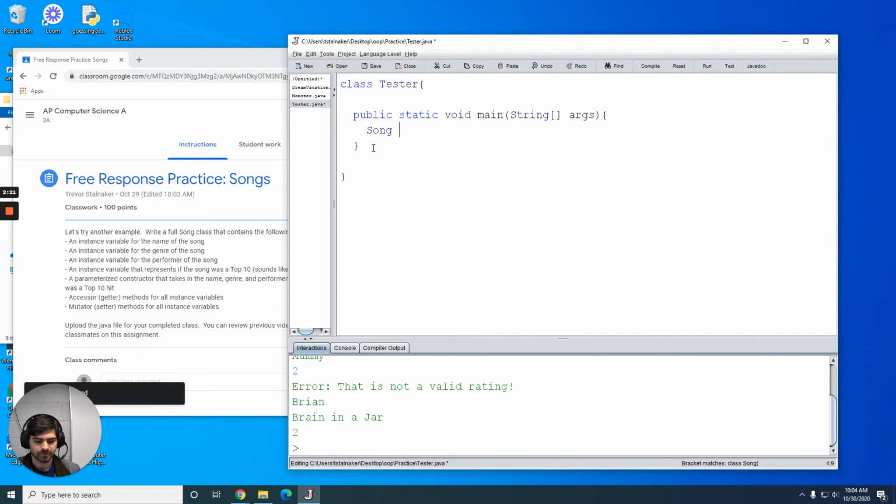So we're gonna make a song. We'll call it s1 equals new Song, and let's see. We need to give it a name. Let's see, what should we pick? Thriller, genre. Yeah, is that pop or is that rock?